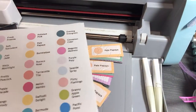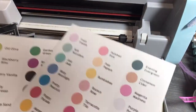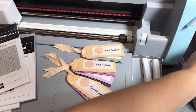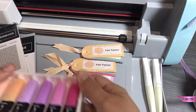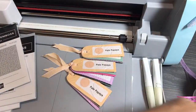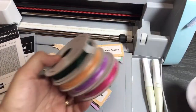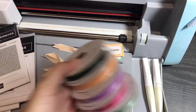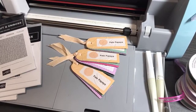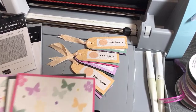All right. So we've talked about saving and retrieving the data. And now let's talk about a couple more things with the In Colors, which are totally awesome. I've been doing a few unboxings lately. I unboxed the blends, and I unboxed the inks and the ribbons. I had the markers at some point and the cardstock, so I had a bunch of other products. So we'll start with the last video I just did.